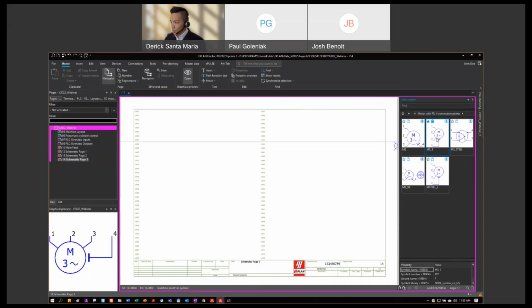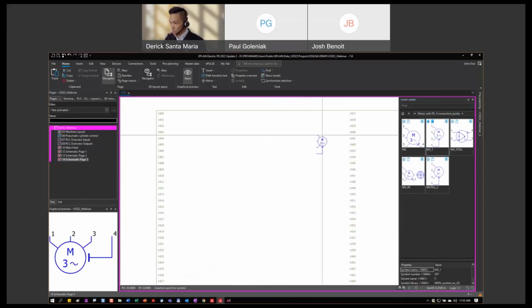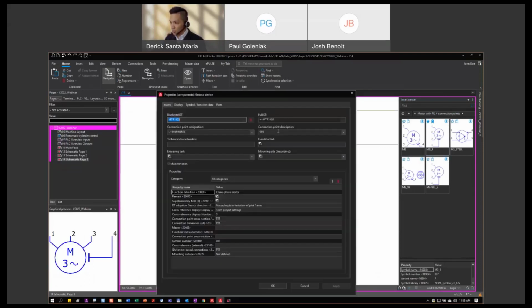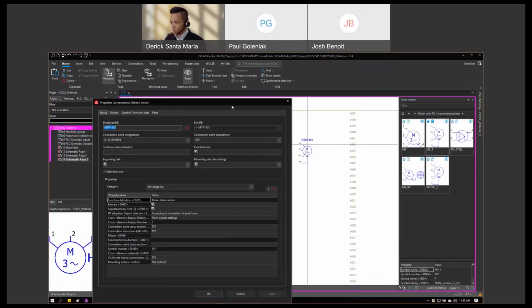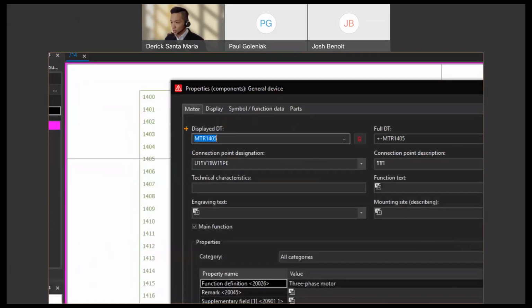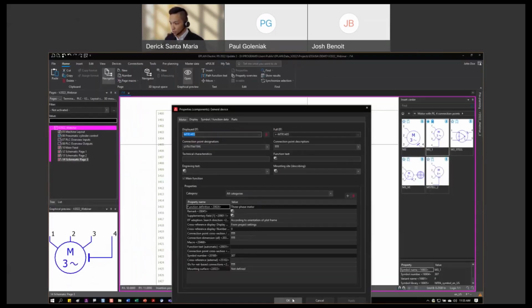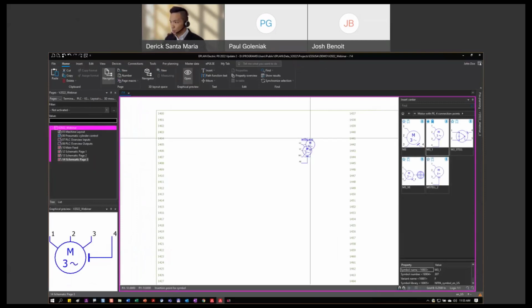If I'm ready to use it, all I have to do is drag it over to my page, and as soon as I place it on the schematic, EPLAN notices the symbol itself, and notice how it's also tagged by where I place it, right? So 1405 is the row number. I wouldn't have to manually type that in, right?